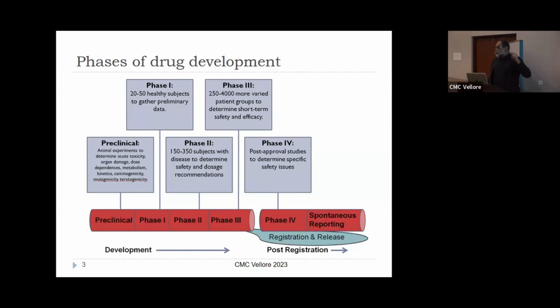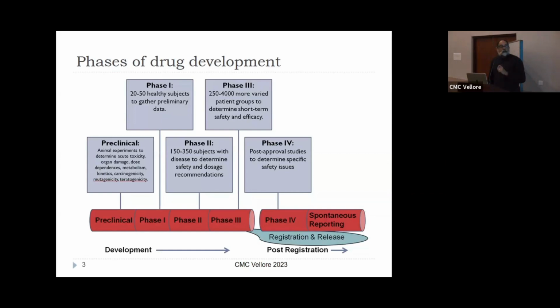We are going to ensure they take the medication. And so we are looking at: is it going to work or not? And then what we call the phase 3 trials are what we understand as the main trials that we're going to be talking about in this course. We're going to talk a little bit about phase 2, and somebody will talk about phase 1 later. But phase 3 are the main, what people think are clinical trials, which are usually a large number of people. There's a little bit more diversity in these people, and we're looking at safety and efficacy in them.